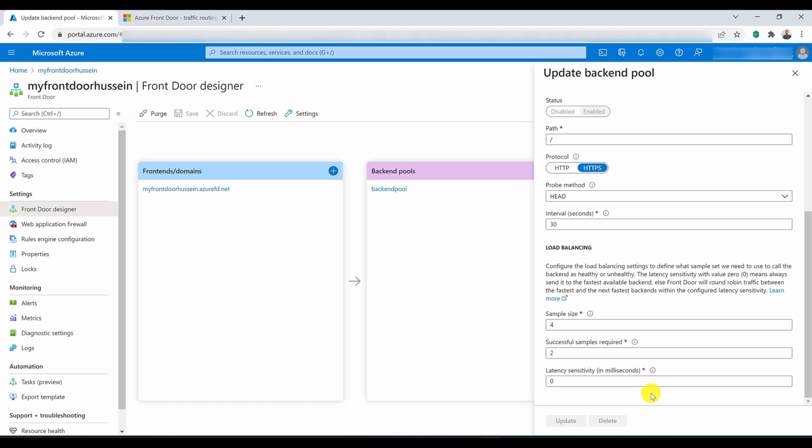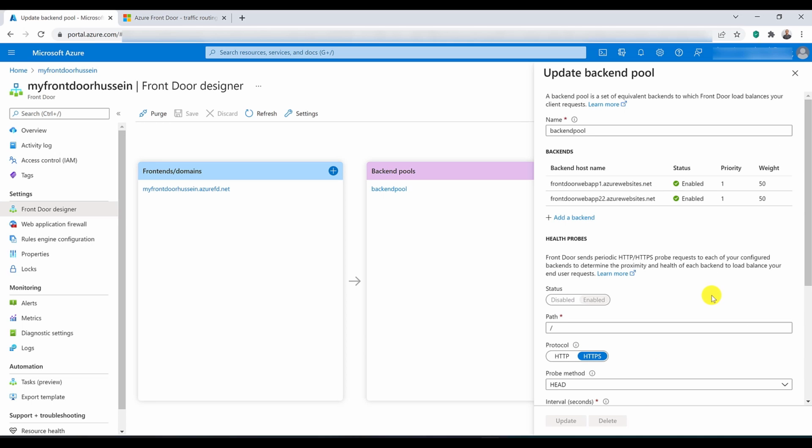Then the second routing method that Azure Front Door is using is the priority routing method. This is when you define some set of primary backend instances and some set of secondary backend instances, and then when the primary instances are not available for any reason, then the traffic is going to be directed to the secondary backend instance. We call this active-active deployment or active-passive deployment to ensure high availability architecture for the backend services.